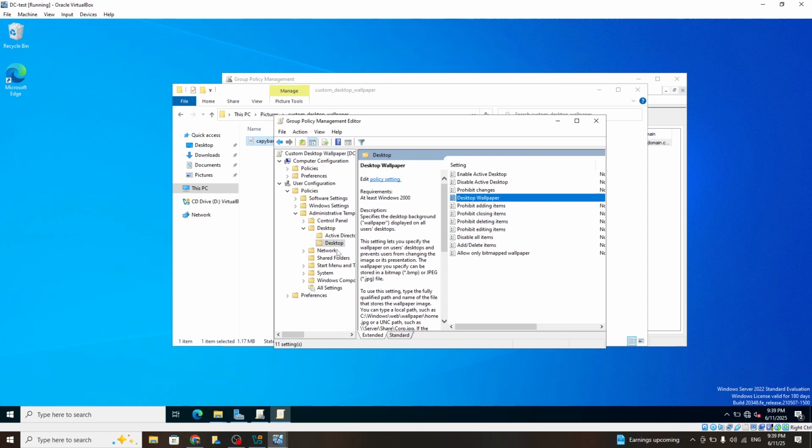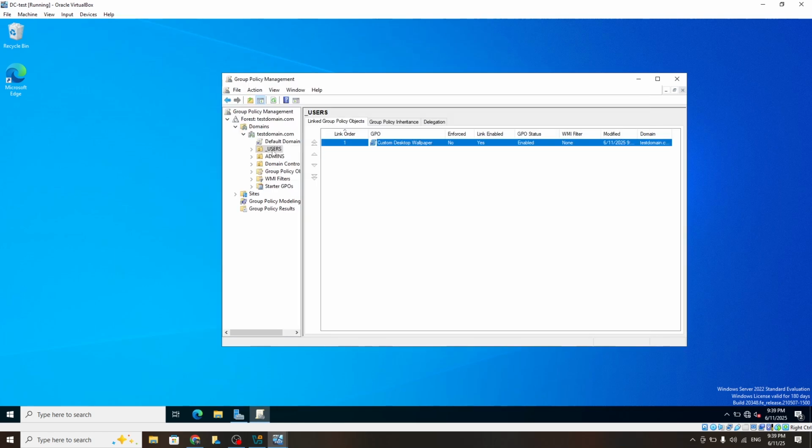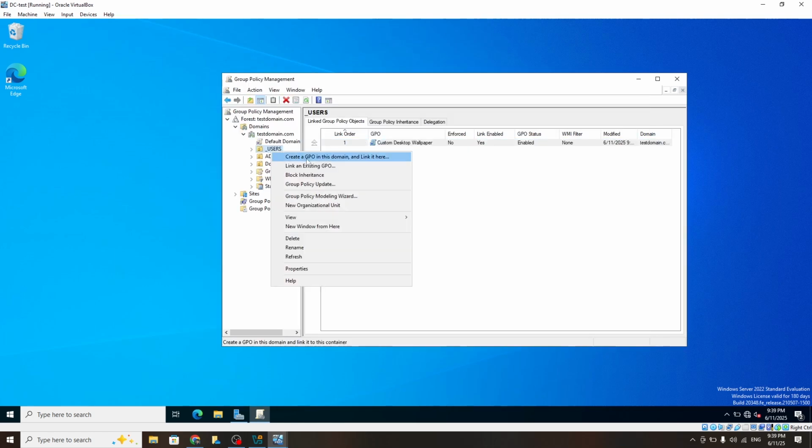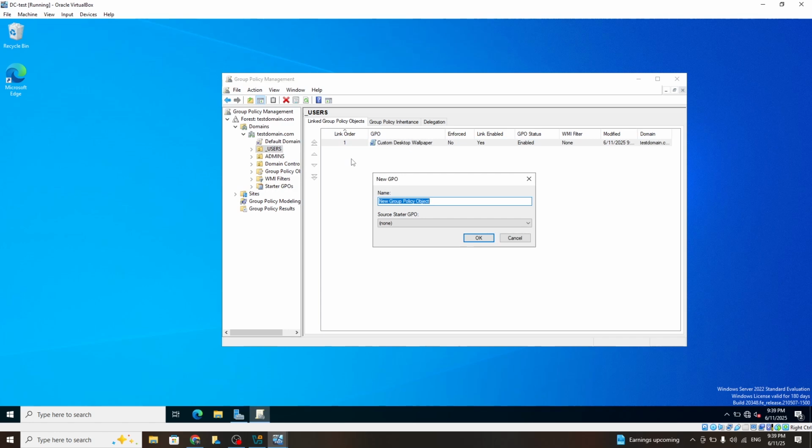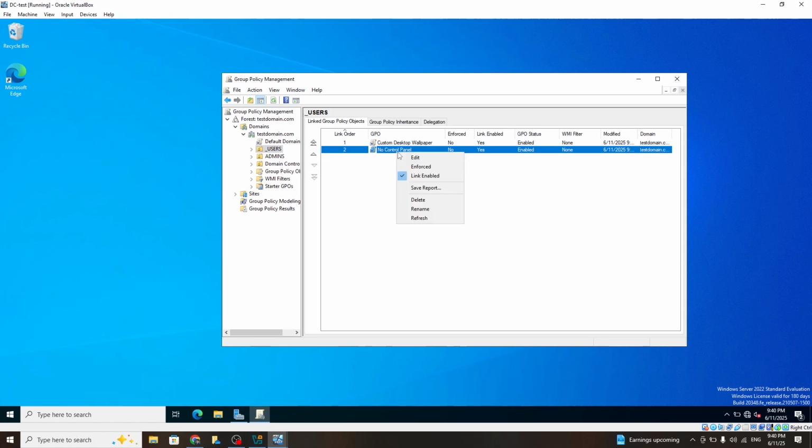So that's one group policy. Let's add one more. Again, right-click users, create a GPO in this domain and link it here. We are going to call this one no control panel. Click OK. Now, right-click, edit.